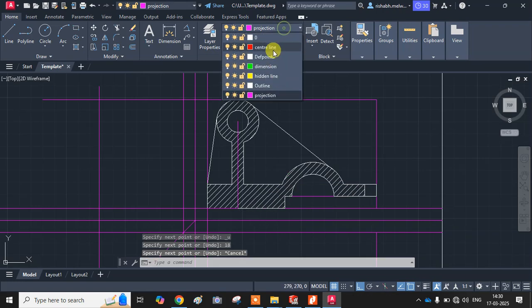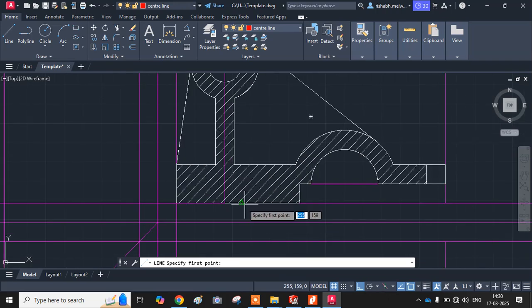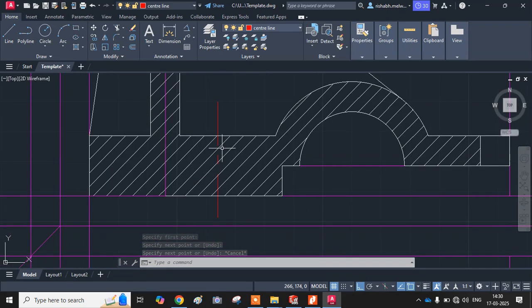Now I will select center line. Select this line. I will track that end point. यहाँ पे square आएगा कहीं पे, तो this square. इधर से थोड़ा सा नीचे जाना है like this and then यहाँ से like this center line I will draw. Is it clear? Now this line type scale of this center line is not proper.